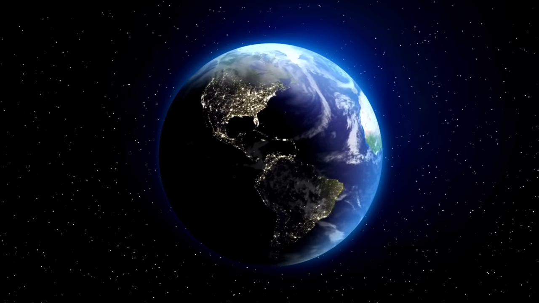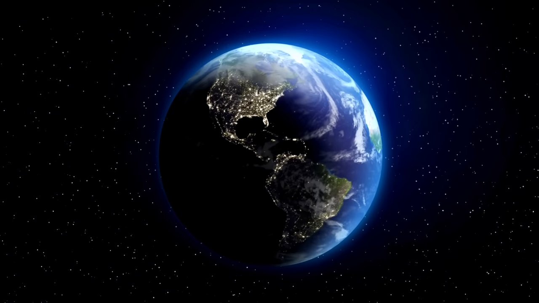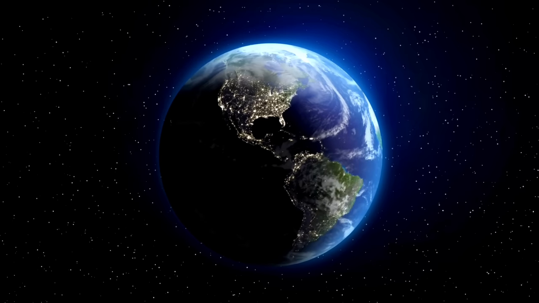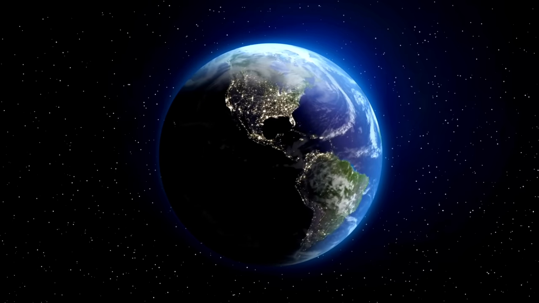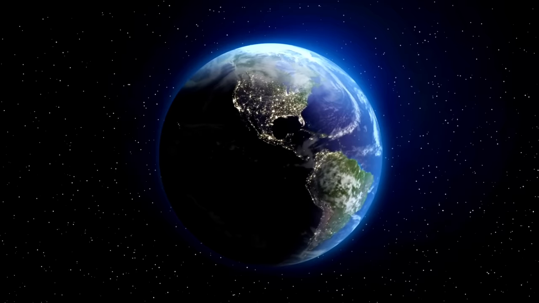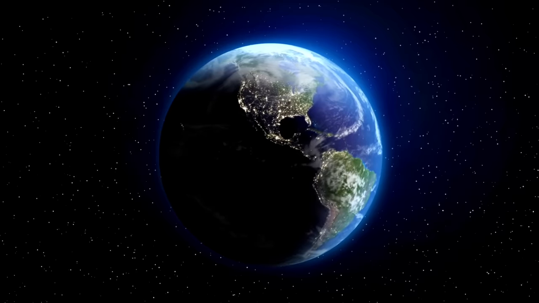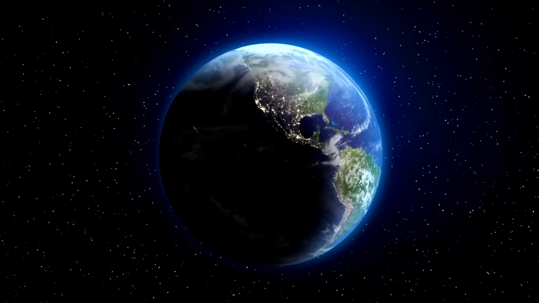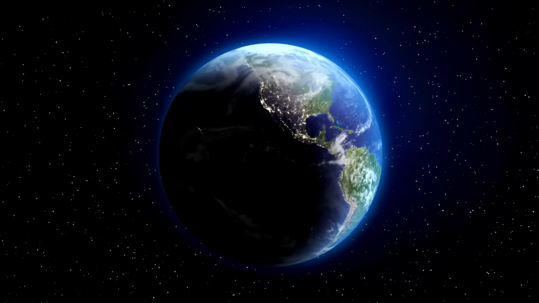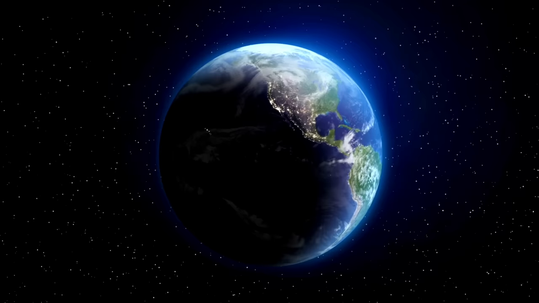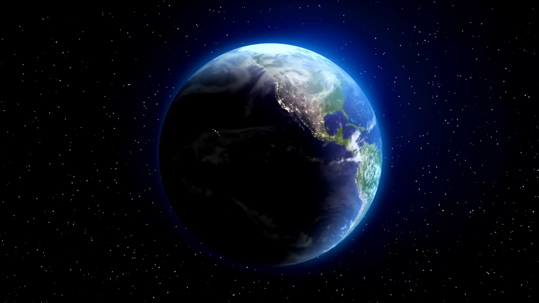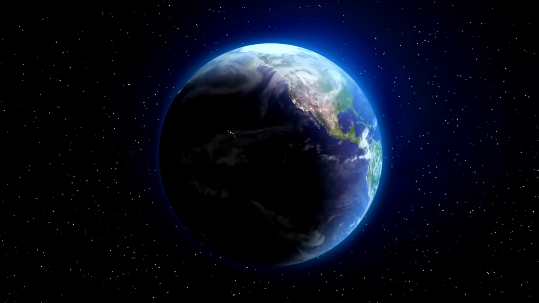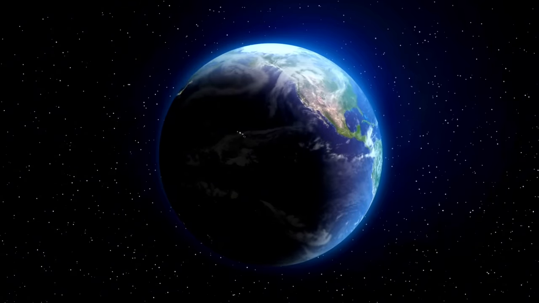The death of the sun will have catastrophic effects on the solar system, potentially altering the orbits of nearby planets and superheating them, including Earth. The Earth's surface will be fried, and the planet may eventually become inhospitable as the sun becomes hotter, causing the oceans to evaporate and life to cease to exist. However, all these events will occur billions of years from now, and we have time to advance our technology and explore other solar systems. Ultimately, the stardust that gave rise to Earth and its inhabitants will continue to contribute to the creation of new planets, stars, and life in the universe.